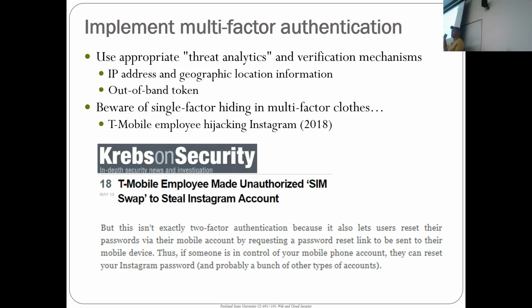So this employee did a SIM swap, and knew the phone number of the Instagram user they were targeting, because it was a juicy Instagram handle, one of the short ones with a cool name. If you know the phone number of the person you're going to target, then as an employee you have access to phone numbers. You would just do a SIM swap, tell Instagram that you lost your password, it would send the reset link just to the phone, and then you can just set up the account with a new password. Okay.